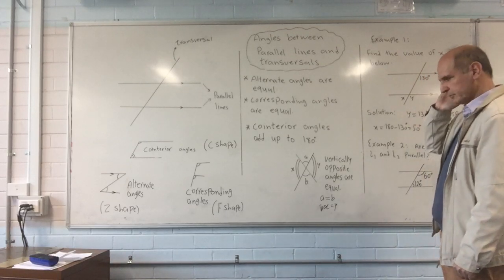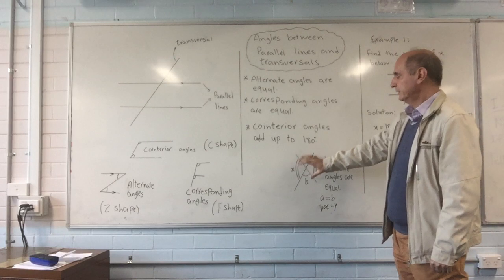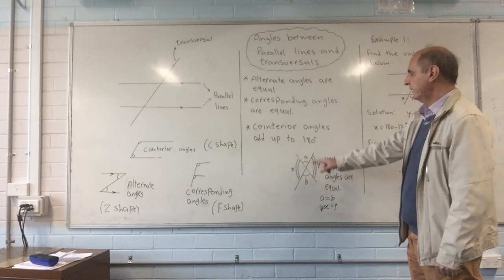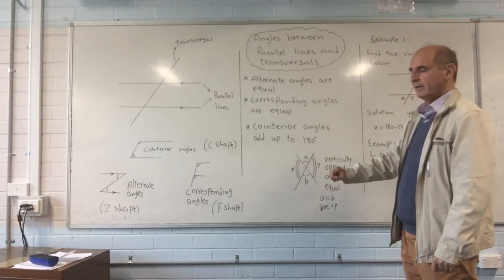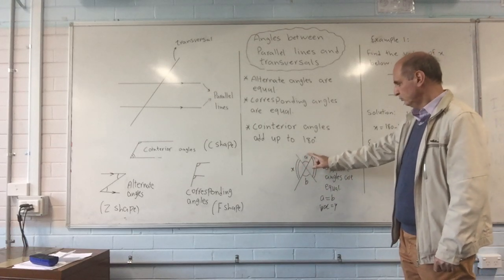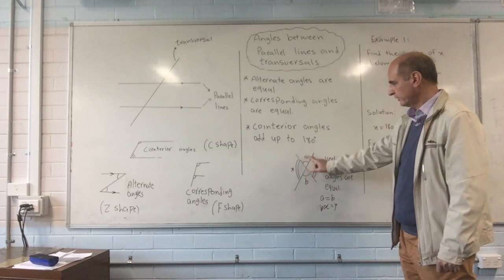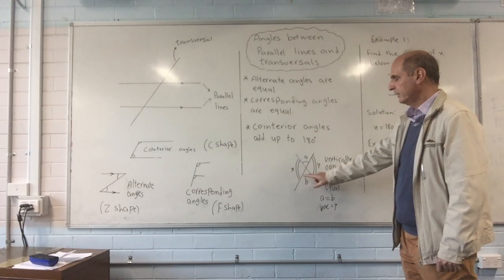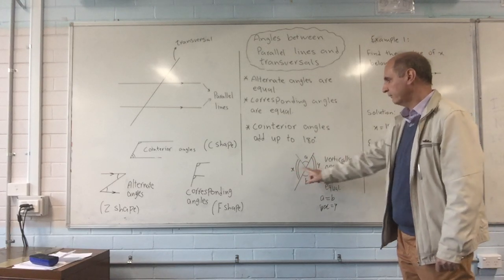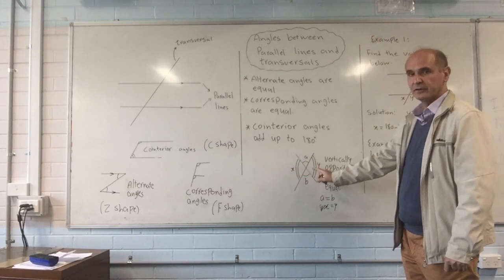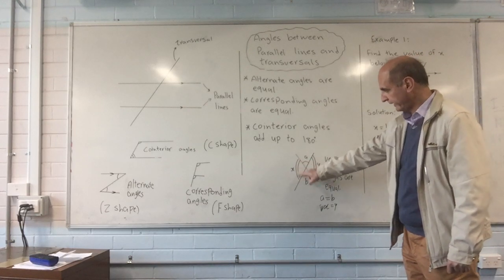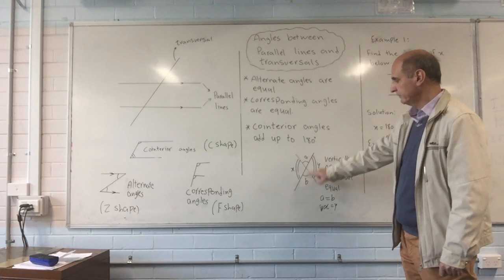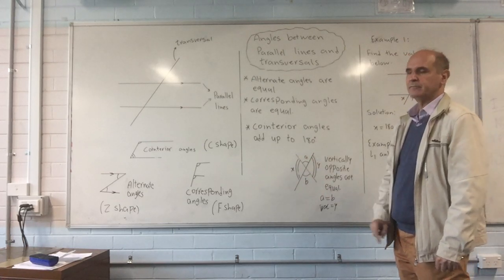One more thing which is not related to parallel lines: when two lines are crossing, you get 4 angles, and two angles which are opposite to each other, like A and B here, we call vertically opposite, and they are equal. Also, X and Y are vertically opposite, and they are equal. So the larger angles are X and Y, and they are vertically opposite and equal. The same with the smaller angles A and B.